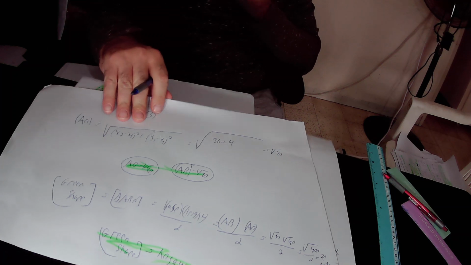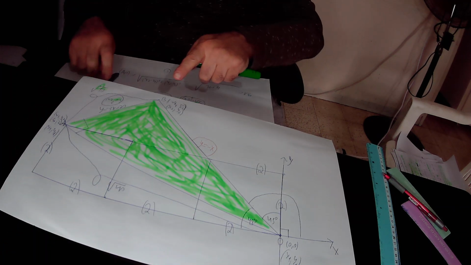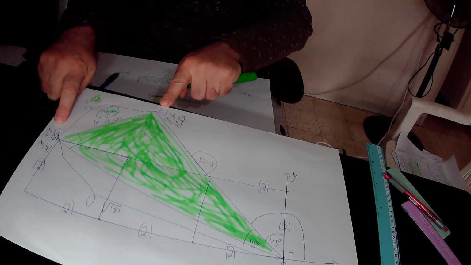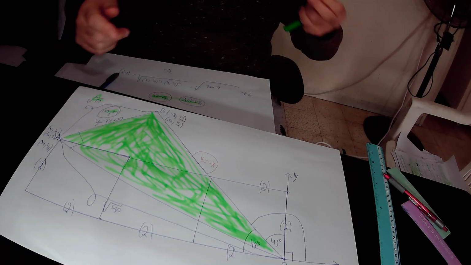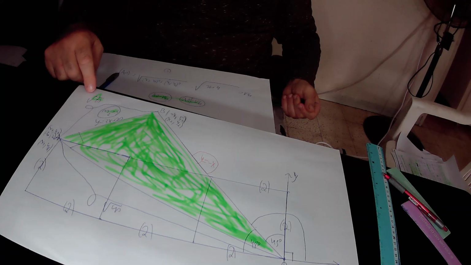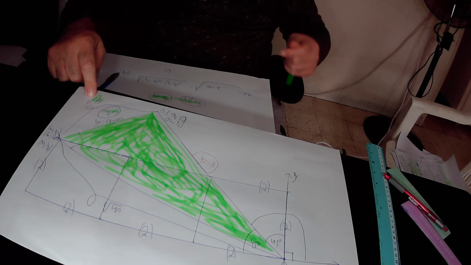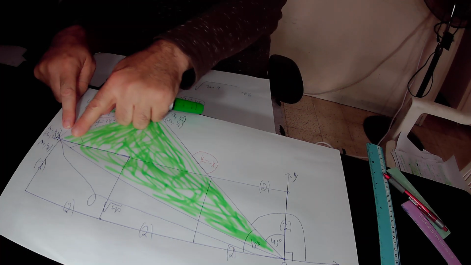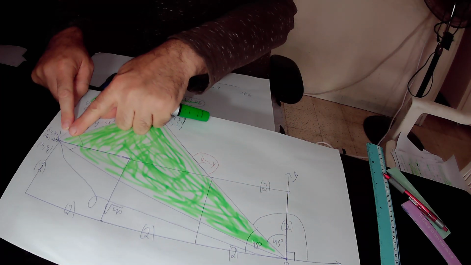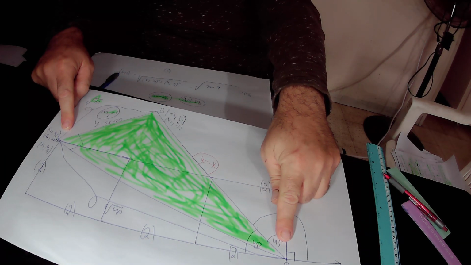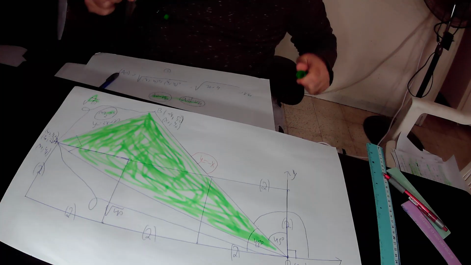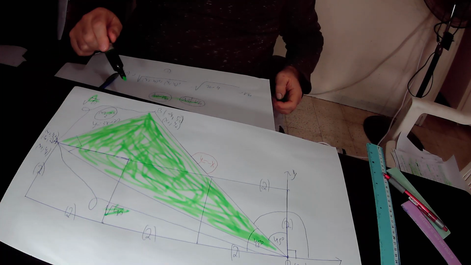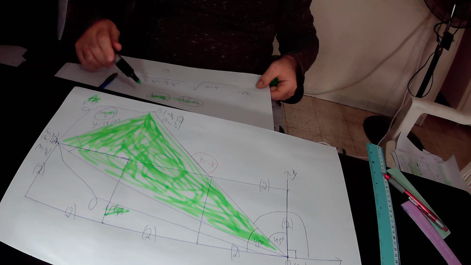And again, the distance between points A and B is also the length of line segment AB. That is the base of this green triangle ABO. This is equal to the square root of 10 units in its length. Likewise, the distance between points A and O is also the length of side AO. That is the height to the base of this green triangle ABO. So AO equals the square root of 40 units in its length, and AB equals the square root of 10 units in its length.